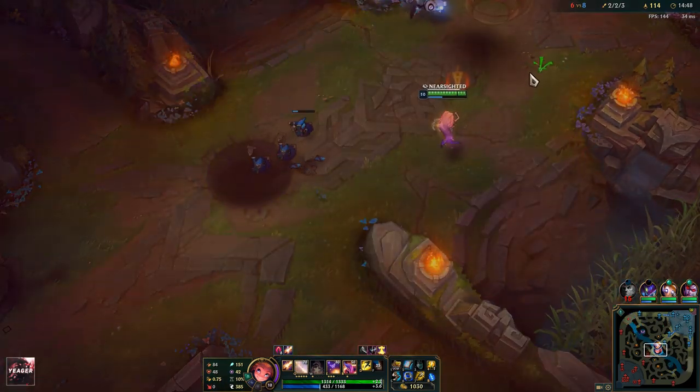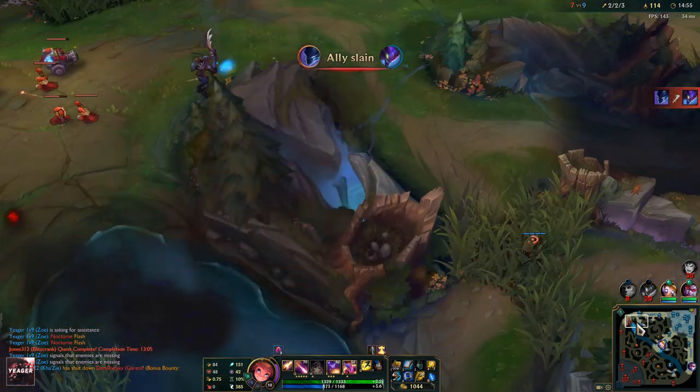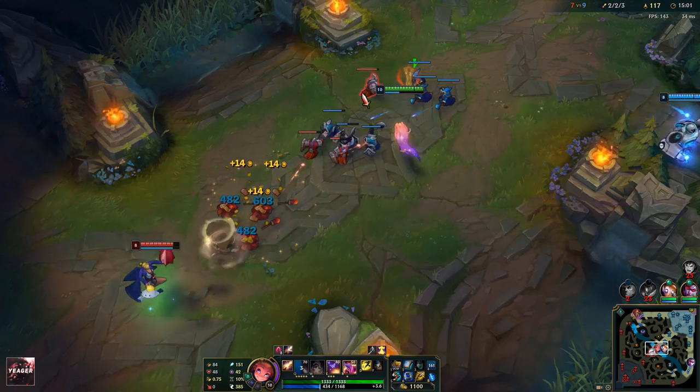The thing is, even if you don't kill somebody, you still get something out of Dark Harvest, right? It's not the same with Electrocute. So even if you just get to poke them, you get some stacks on the Dark Harvest and scale better late game.